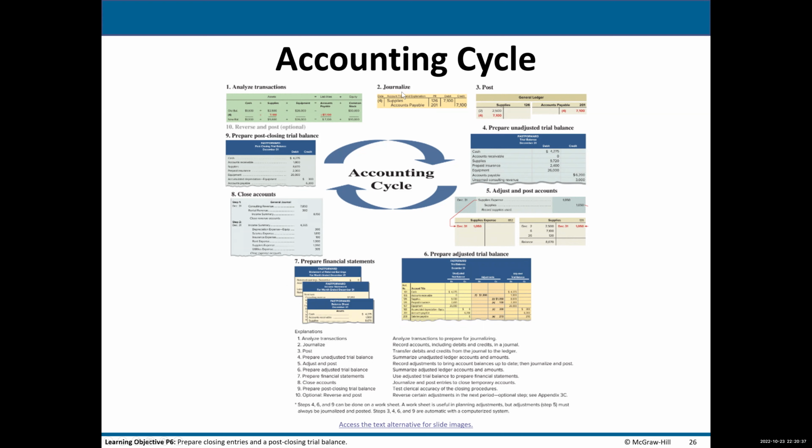Okay. The next thing that has to happen in any manual system or computerized system is those journal entries have to post to the ledger. Now, what's interesting about QuickBooks is as soon as you hit accept in an on-screen form, or you hit accept for a journal entry in the journal, it's going to post automatically for you. Now, not all computerized systems work that way.